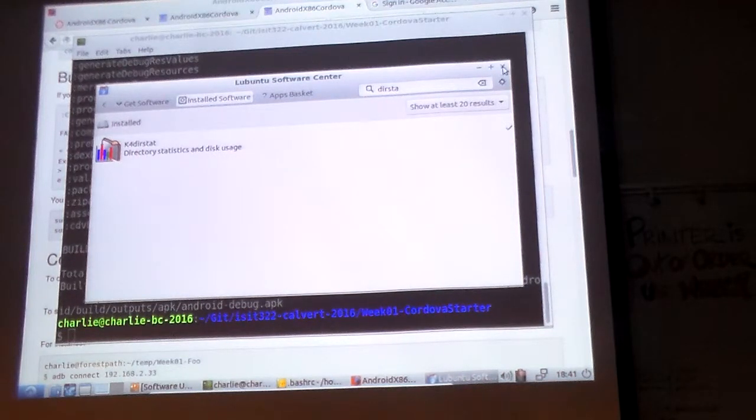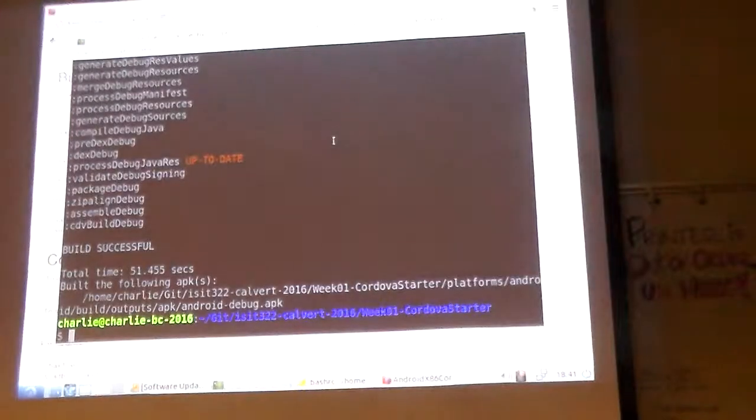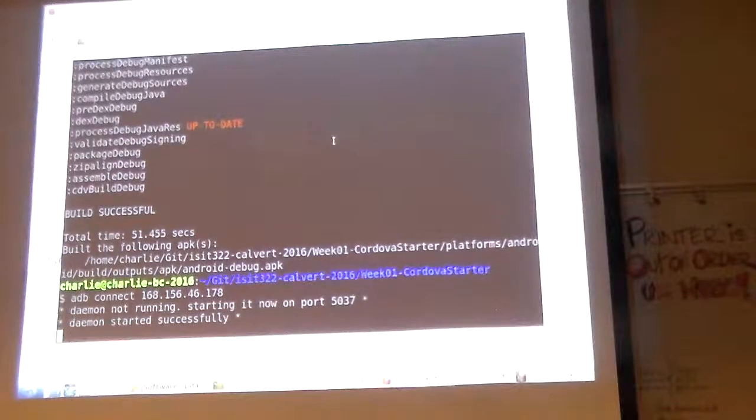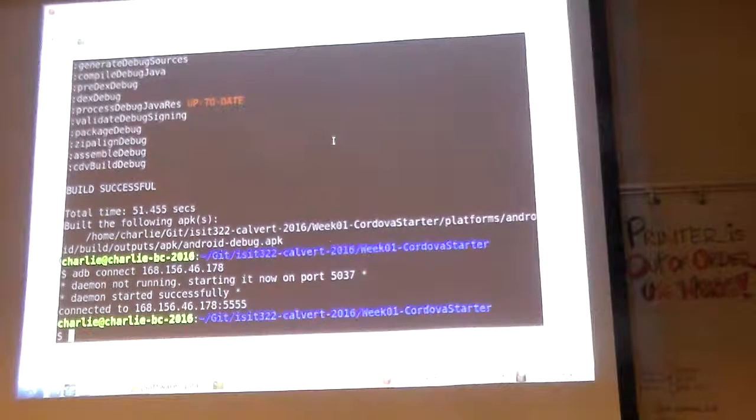So I finished installing, which is good. And I'm going to type ADB connect, and I'm going to put in that IP address, 168.156.46.178. And now it says I'm connected to 168.156.46.178.